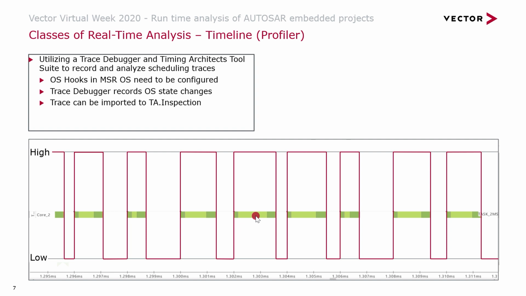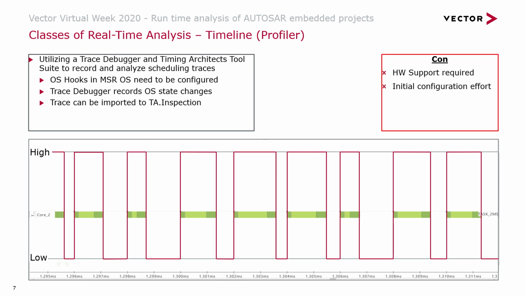The net runtime of the task is not long, but the task is just interrupted. Every time it's called up, it's interrupted by another task which has a higher priority. And therefore you have the long overall runtime. This is a piece of information which is really helpful if you want to analyze these issues in detail.